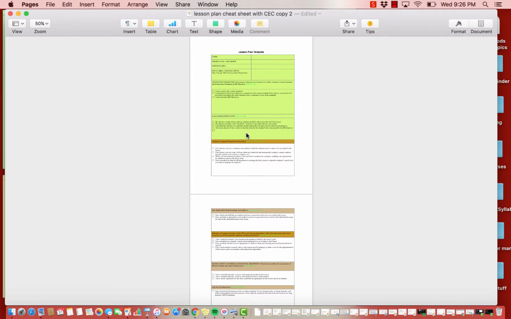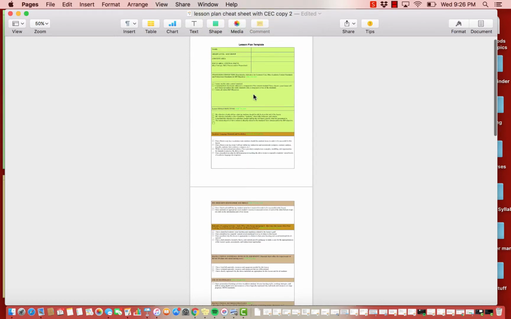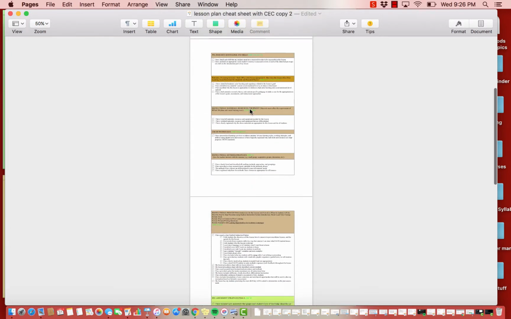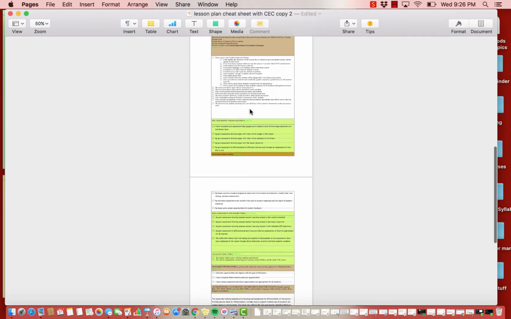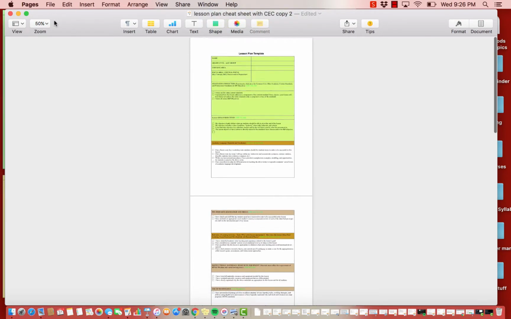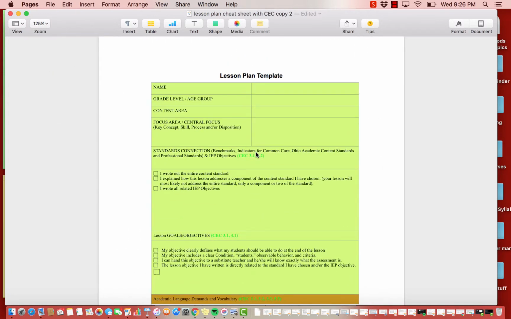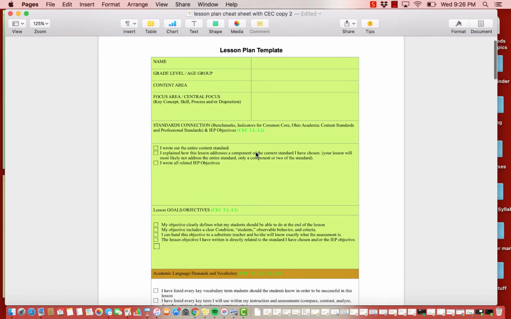I'm going to go through each of these 6 areas. Everything that you see here in green, I think it's called melon green technically, is what we're going to talk about in this particular video. And I will tell you what each of those are. It may be helpful to right now go and circle or put a star beside each of the areas that we're going to talk about for this video.